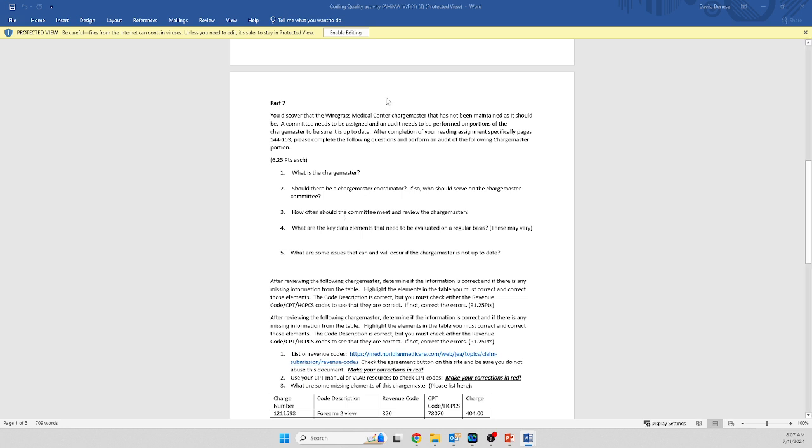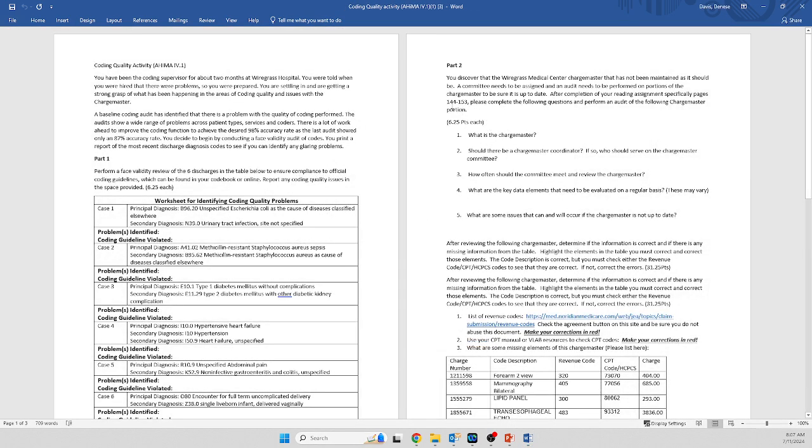I'm going to update these pages. This is pages 180 through... Please complete the following. So these are just answering some questions.